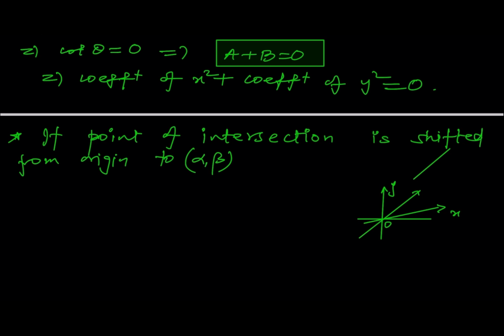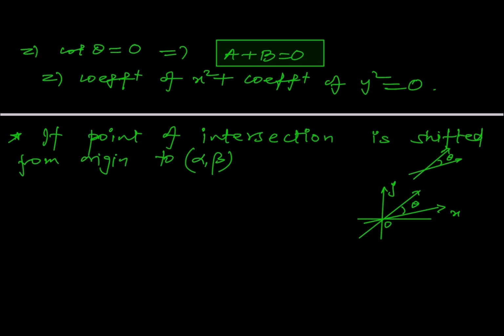If I am taking this pair parallelly, say here, like I am shifting this here, what do you think? Will the angle change? No, you are thinking correctly. The angle will not change. The angle will be the same. So in this, I will tell you the same thing, that the angle will not change. But let's see what the equation will be in that case.